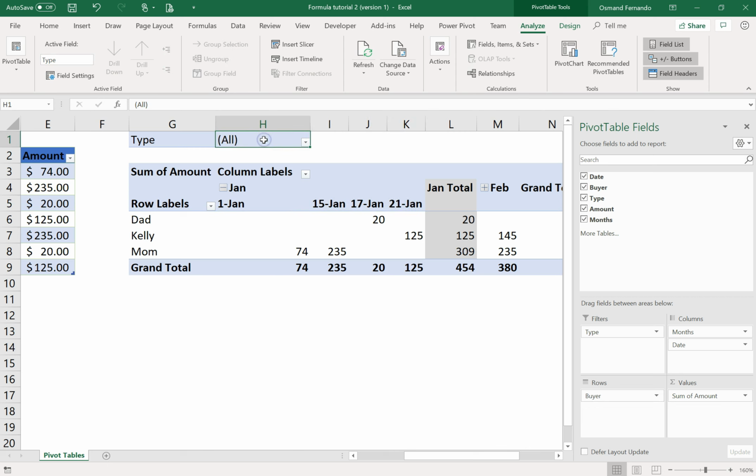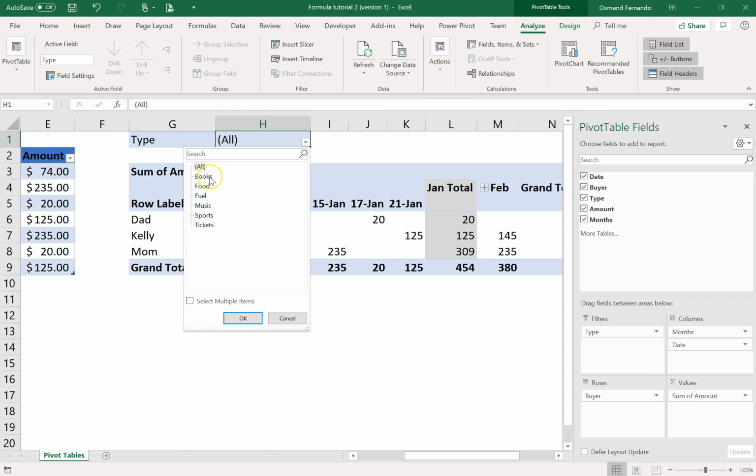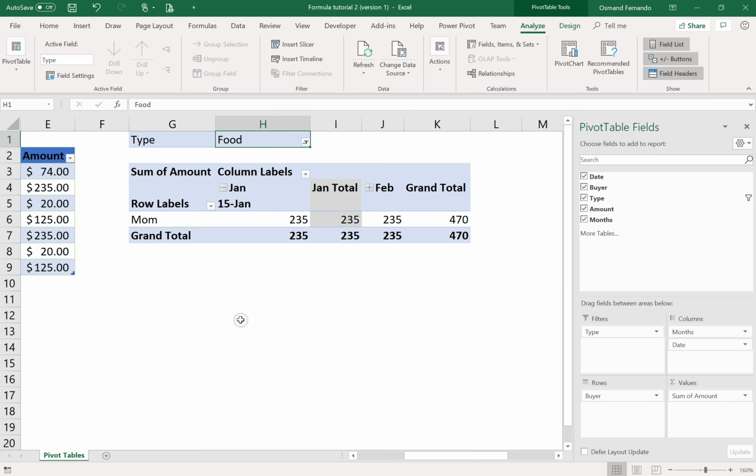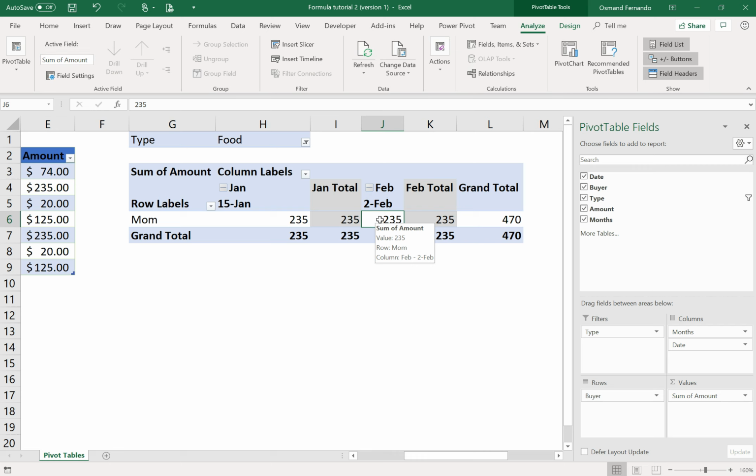And now I am going to use the filter to filter by expense type in order to analyze the information. Let me select food and click OK. Now you can see food has been bought by Mom, in January and also some in February, right? So likewise, we can filter and analyze the information in that way.